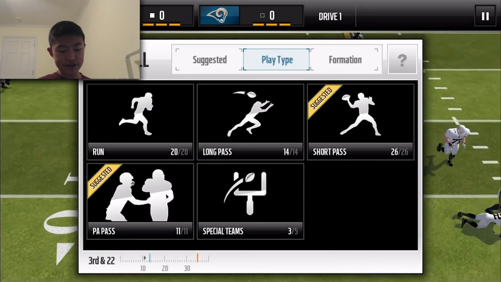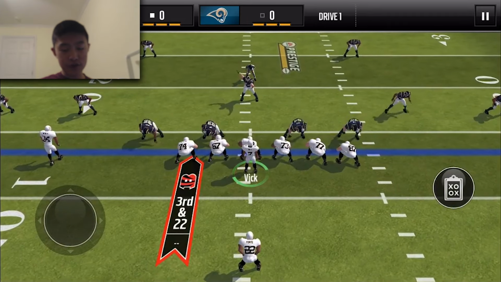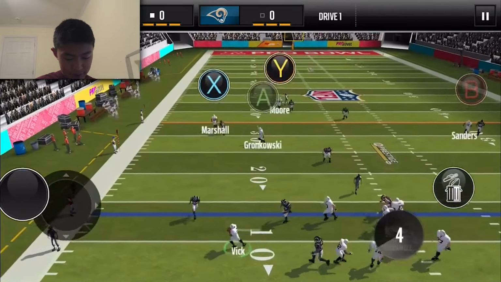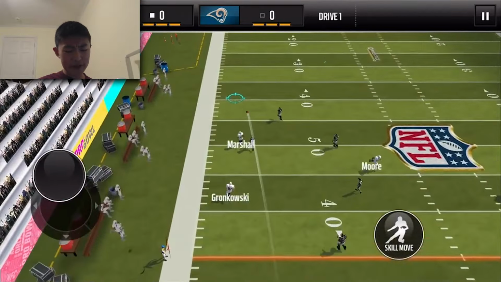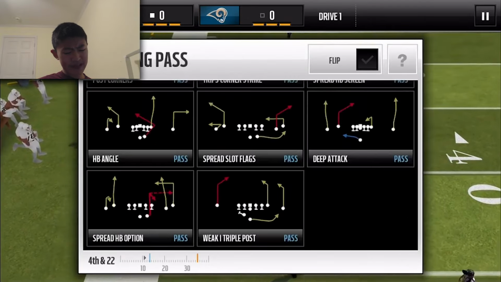And this time we're gonna just get absolutely destroyed. Not even a counter, just didn't get good blocking, and they brought a blitz. So some more OP post corners. I believe I accidentally scrambled in last play, so we'll see what we can do here. Brandon Marshall burned him, but on Vick's throw, Brandon Marshall just dropped that, so that's not good at all.